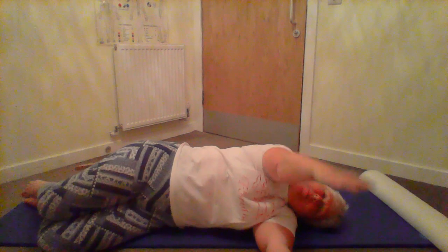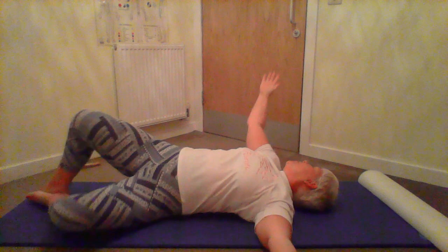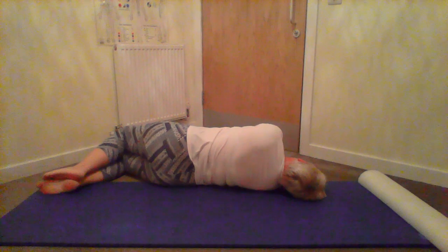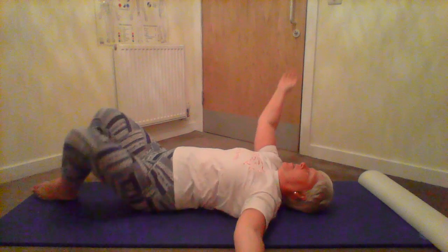And see if you can do the same thing, letting the head roll. The knee and the arm work together as you take them right the way over. Give yourself plenty of room as you do this. Try and keep away from the furniture.